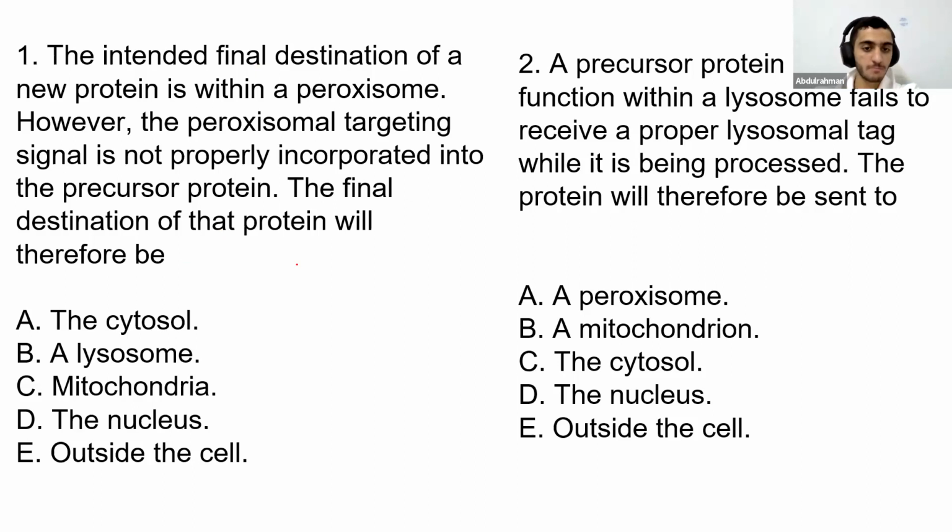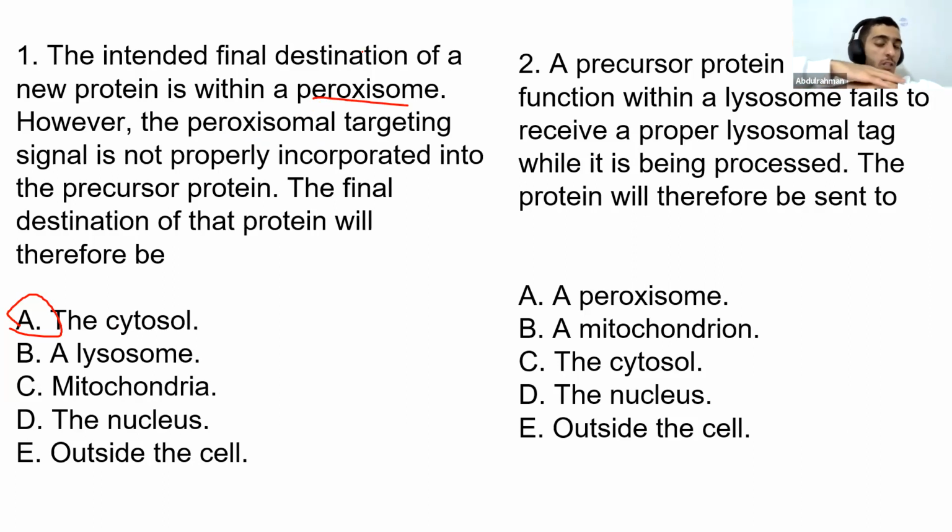Okay, so basically most of you got it right. The answer here is that the final destination of the protein will be the cytosol. Why is it going to be the cytosol? Because we said the protein is going to be for the peroxisomes. And where will the proteins of the peroxisomes be made? They're going to be synthesized in your free ribosomes, right? So they're going to be made in the free ribosomes.